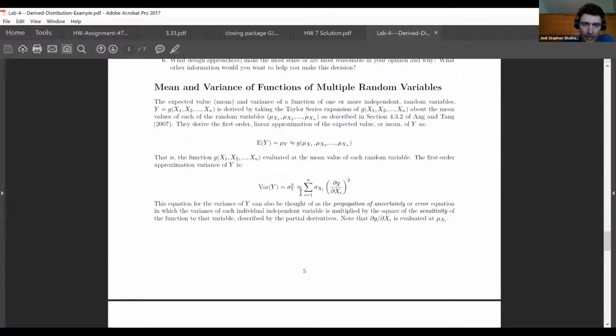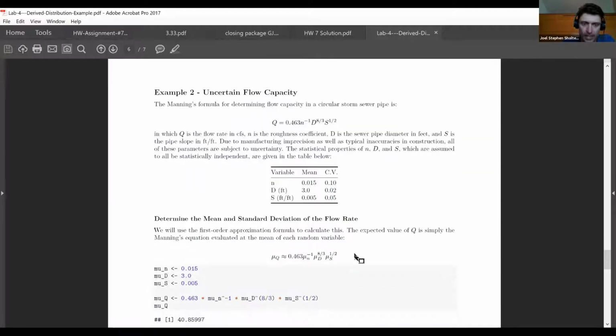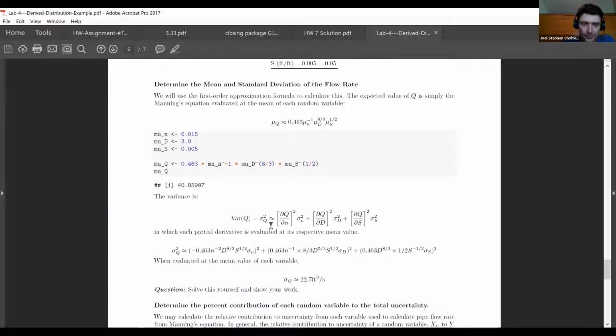The variance is going to be a little bit different, and this gets at the uncertainty equation or propagation of error that we did in hydraulics. So for those of you in hydraulics, this should be familiar. For those of you not in hydraulics, you can read about it in the lab as well as the textbook, in which case I spell it out for you here. You have to take the derivative of the function with respect to each of those uncertain values, and then multiply it by the variance of that particular parameter value.